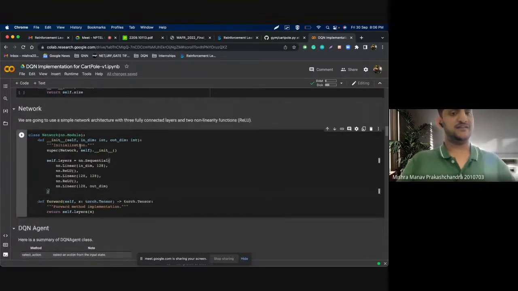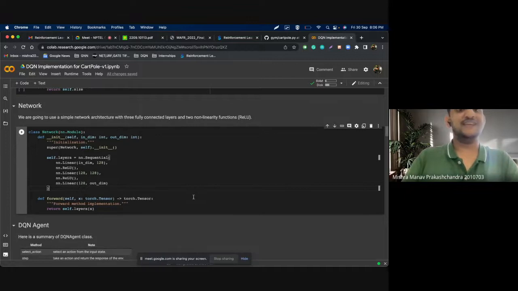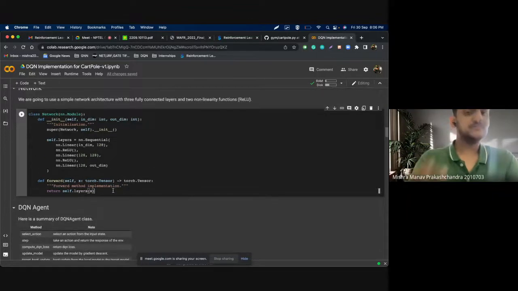So here I'm defining the DQN model. This is the neural network. This is the input dimension, which is the state space of size 4. Then from the input layer, I go to a hidden layer of size 128. Then from 128, I go to another hidden layer of 128. And then from 128, I go to the output dimension, which is your left-right action, right? So it's input layer, 128, 128, and the output layer, okay? And in the forward function, I pass in the input, and when I do forward, I get the corresponding output, okay?